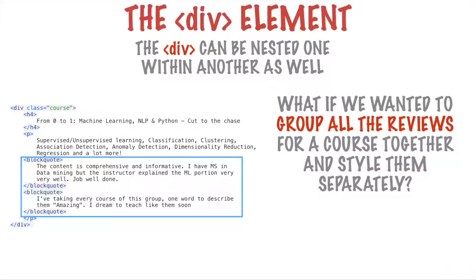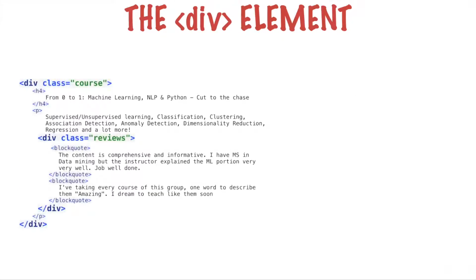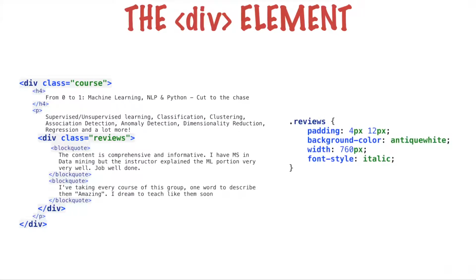Once again, we would create a div element, this time only around the reviews. The div element to the rescue once again. This time we will create a div element to enclose only the reviews, and that's what you can now see highlighted. Predictably, we will then go ahead and create a style which applies to the class equal to reviews. That's what you see on screen now. On the left is the HTML with the class attribute set to reviews. On the right is the style which defines how this particular div element should be rendered by the browser.